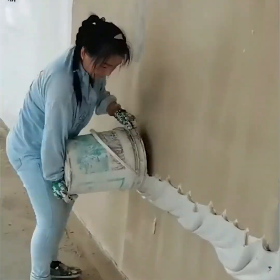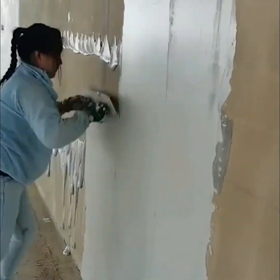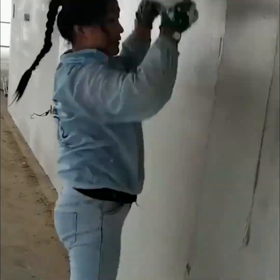A skim coat is a thin layer of drywall joint compound that gives walls a glass-smooth finish.